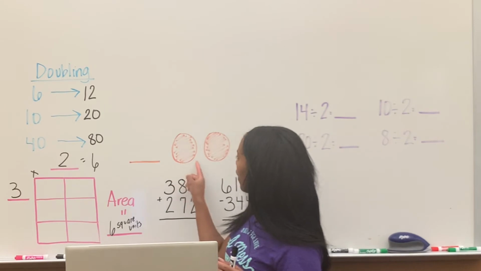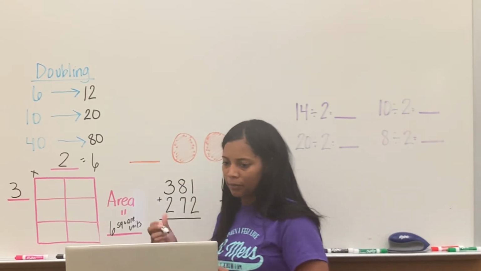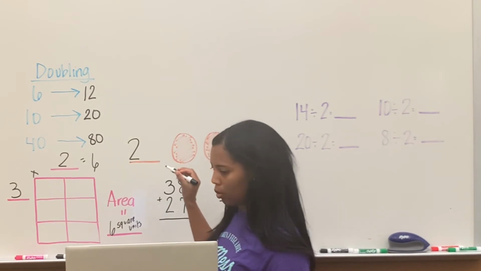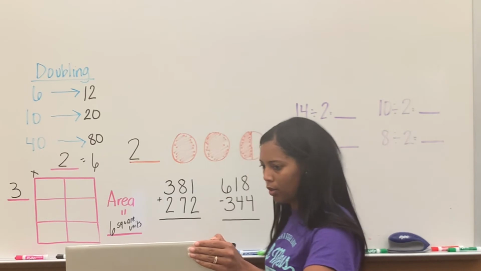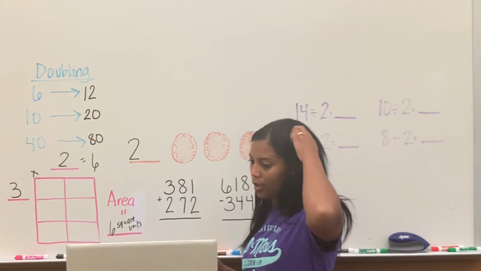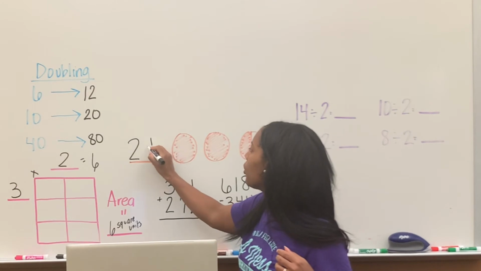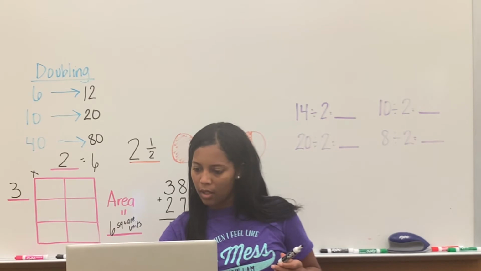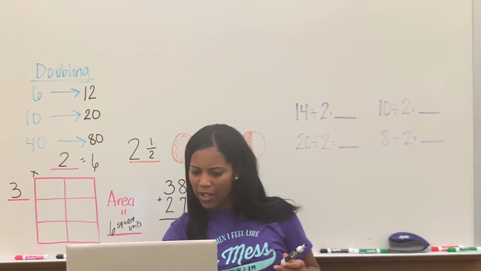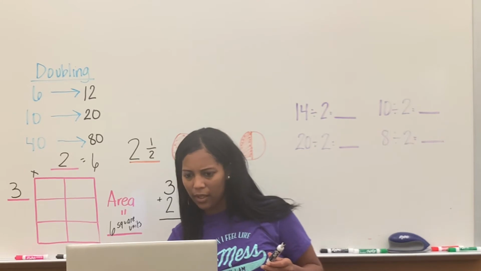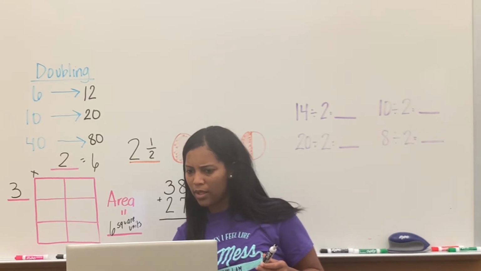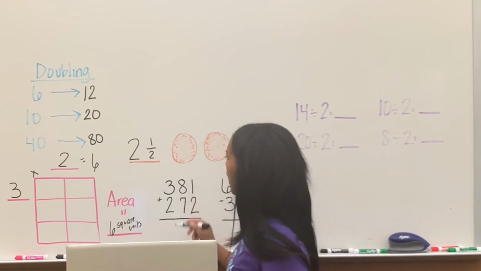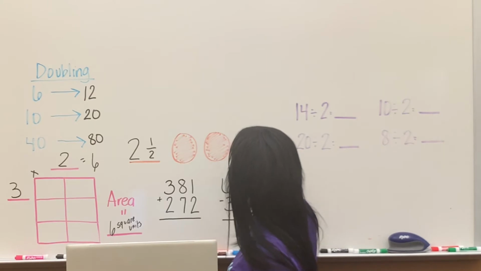All right, so what will my fraction be for this mixed number here? 2 and 1/2. Yes, Bailey, 2 1/2. Somebody has a lot of feedback. I don't know where it's coming from. Okay, so 2 1/2. Yes, I have 2 wholes, and then I have one piece shaded in out of 2.